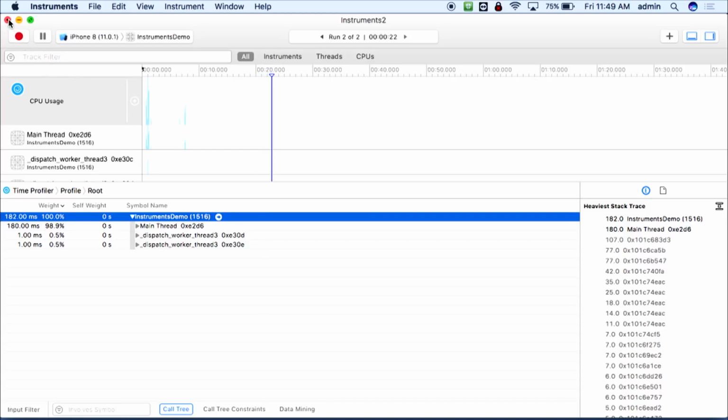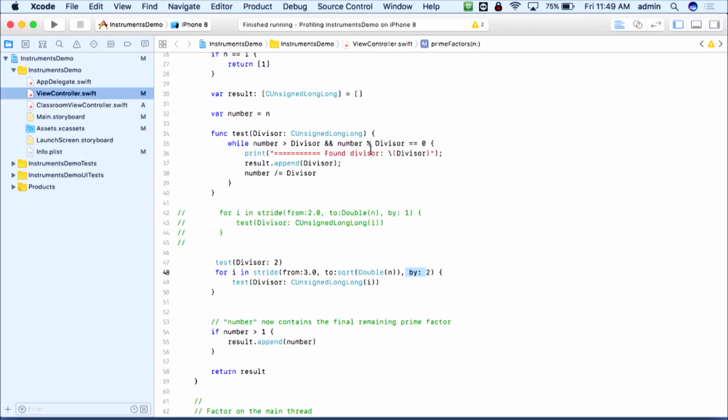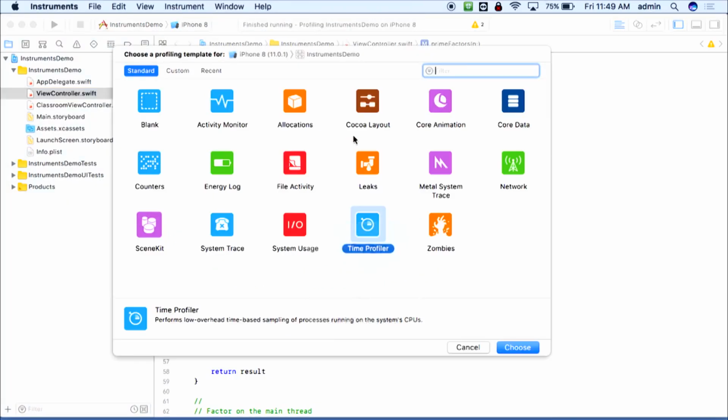So let's switch gears for a moment. I've shown you the first two instruments that have to do with CPU time and processes, and what we'll do instead is start looking more into memory. Like I mentioned earlier, the two that are most useful for this are going to be allocations and leaks. So the simpler of the two would be allocations. We're just going to see how much memory is getting allocated at various times in the program.